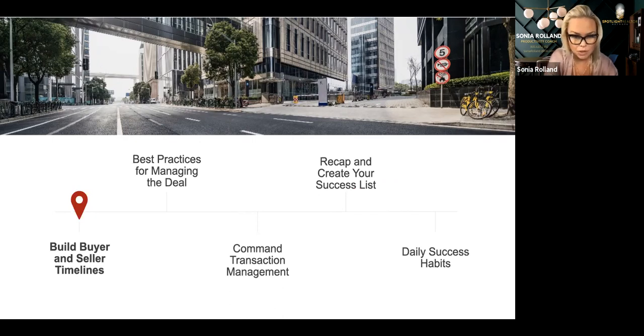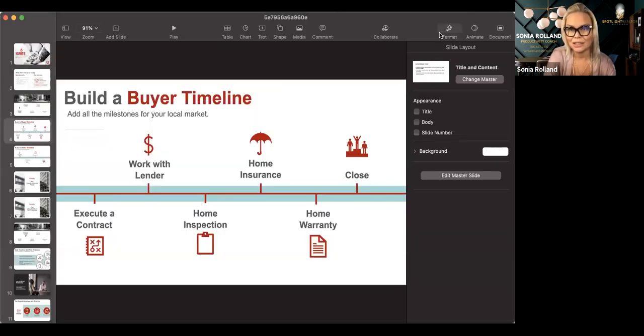And I want to share something with you. So in the chat box, I'm going to put, for some reason, unless I'm minimized, I cannot see my mouse, which means I can't select anything in the chat box. Okay, so I'm going to put this transaction timeline in here for you guys. You might have seen this before. It is also on the drive. So hopefully you can grab it from there. If not, let me know. Hopefully you can see that there.